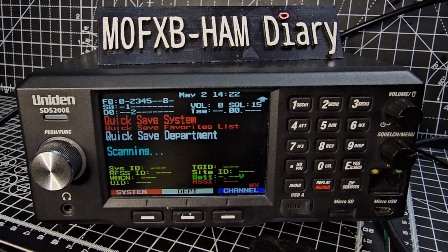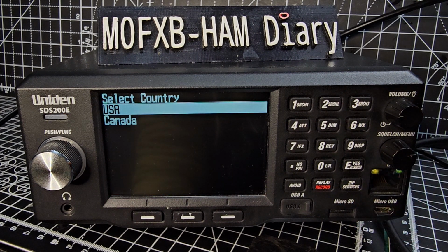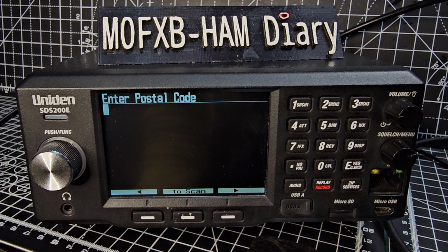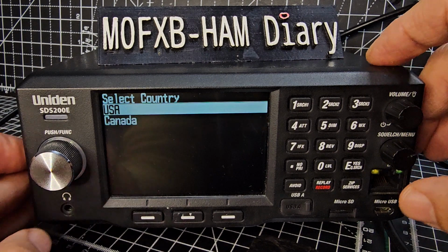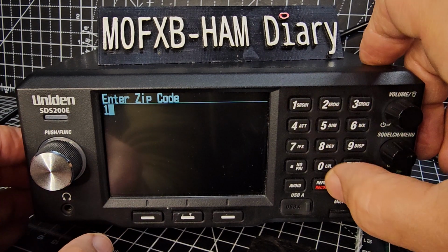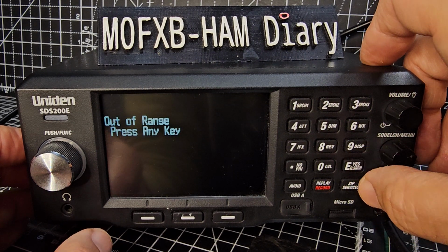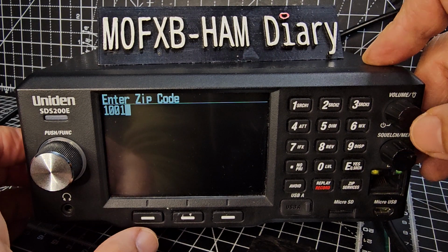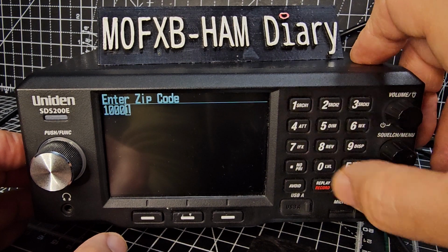Now if you're in the USA or Canada, you can actually just enter your zip code. So if you go zip services, let's choose Canada, down one like so, enter. Then you've got to put in your zip code. If we go back, it's a lot easier if I do USA. So we'll go back, we'll do USA, enter, and then we'll go 1001, enter. A few more noughts, I reckon. Let's just delete. 1, 1, 2, 3, 1, enter.